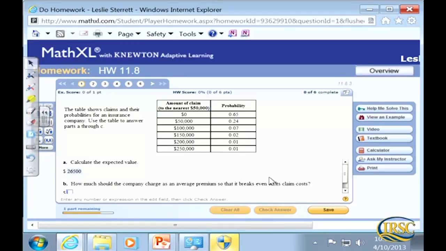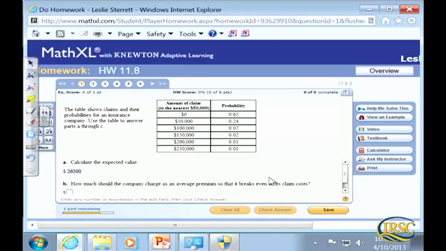Okay, so if you're ever asked to describe what expected value means, you should always start with the words over the long run, or something similar to that. So over the long run, what would happen? Let's say you're the insurance company, and this is the expected value on your clients. Over the long run, each of your clients is going to cost you $26,500. Now, some clients will cost you nothing. Some clients will never make a claim on their insurance. But then you'll have other clients that cost you a lot, and you have to pay out a whole $250,000. But over the long run, it's going to cost you about $26,500 to make sure that you can take care of all of your clients.